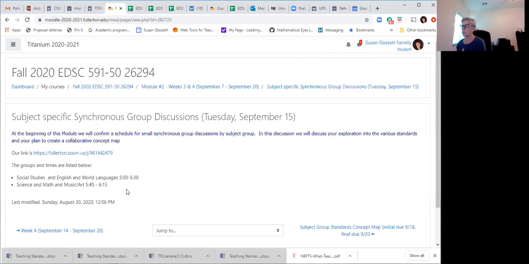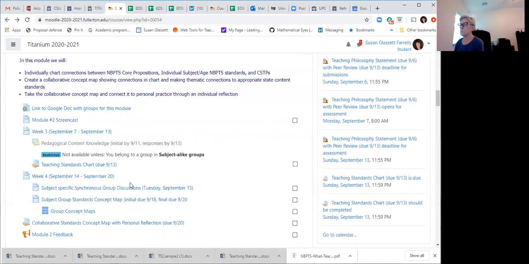Because the second week in module 2, you're working in your subject group to build a standards concept map. What I'm hoping is that you can have your first drafts of your standards concept maps done and posted by that Friday of that second week.